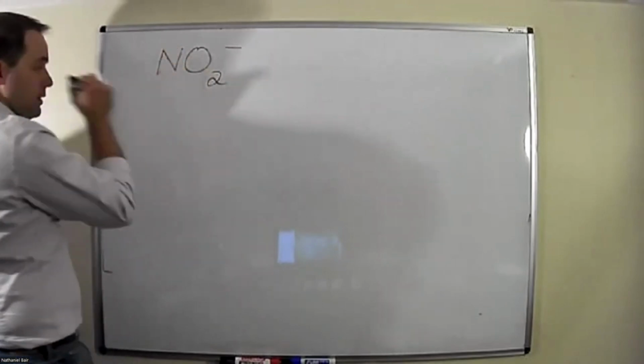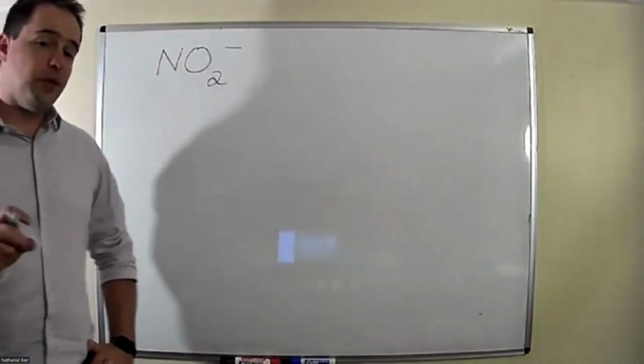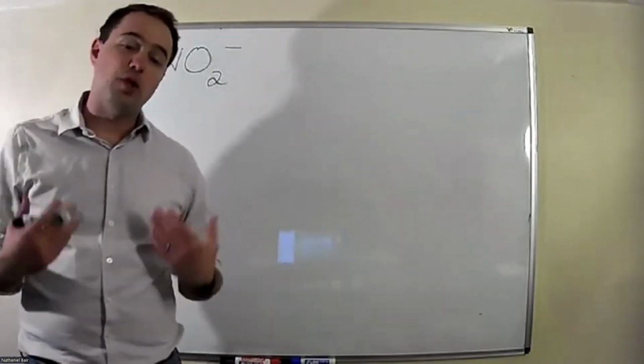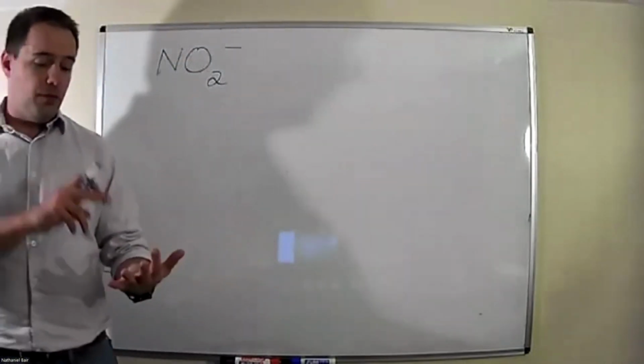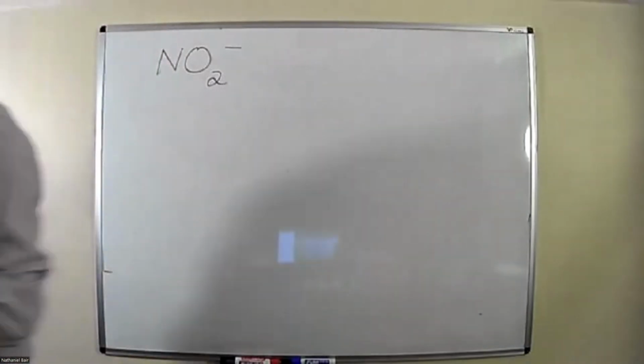There's nitrites. Here's what I want. I want an electron count. And I want you to try to figure out if you have enough electrons. If not, how many bonds you're going to have to add. Then we're going to meet up and we're going to talk. So electron count, figure out if you got enough electrons to make everybody happy with lone pairs. Good luck.